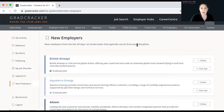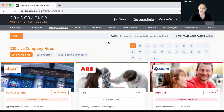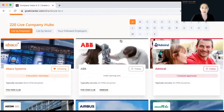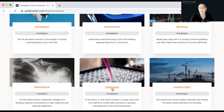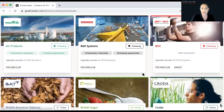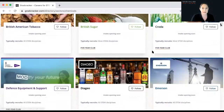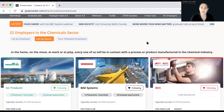That's a whistle-stop tour of going from the homepage, finding a vacancy, and utilising some of the features. I'm quickly going to show you another way to find employers and jobs. If they aren't open, they obviously won't appear in the search because there are no vacancies to apply to. But if you go to our A to Z, you can search by different employers that way. We also have a sector search — so if you're really keen on working in the chemicals industry, for example, you can find employers that operate in that industry and look at them even if they're temporarily closed, which is a great place to start doing research if you're not quite ready to apply but getting prepped.